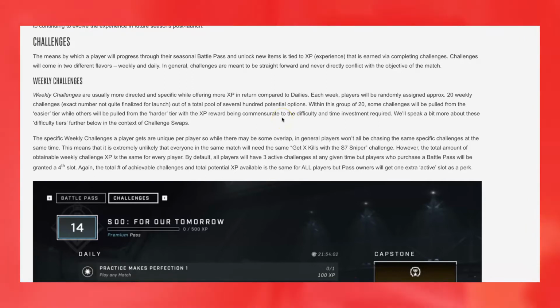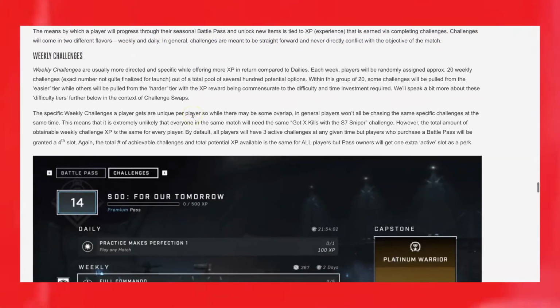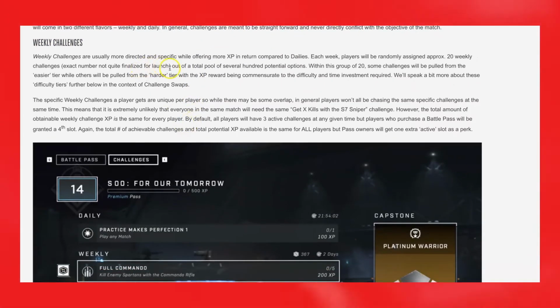And for challenges, they are the means by which players will progress through their seasonal battle pass and unlock new items earned via completed challenges. Challenges will come in two different flavors, weekly and daily. Okay, weekly challenges are usually more directed and specific, while offering more XP in return compared to dailies. Each week players will be randomly assigned approximately 20 weekly challenges, exact number not quite finalized for launch, out of a total pool of several hundred potential options.